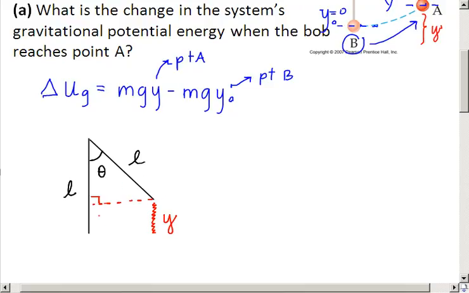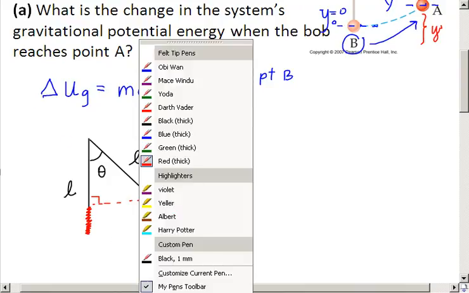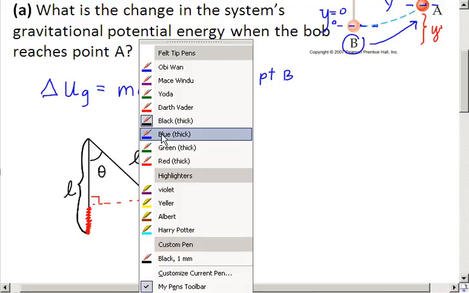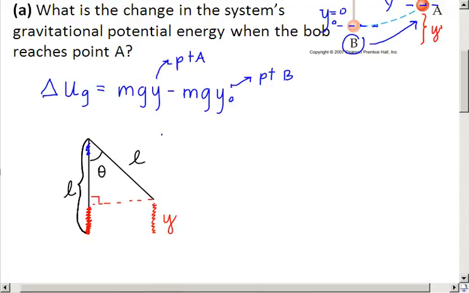Okay. Now, that right there would be the same as this piece of the whole length of the string. So this whole length right here is L. Now, can you find this side of the triangle right there using L and theta? Is it adjacent or opposite? It's adjacent. So what function do we use for adjacent? Cosine. So I'm going to call that side D. D would be equal to L cos theta.